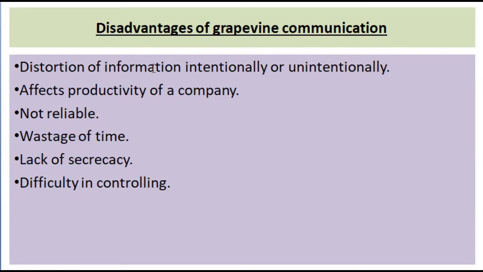So if this communication goes out of control, then definitely these disadvantages are going to be seen quite often, right? And it is going to hamper the growth of the organization, the growth of the individual, as well as their professional outcome. For example, if some kind of misleading information is spread through this grapevine mode, then it is out of control. One person is going to tell another person, then another person. In this way the wrong or misleading information is going to spread. So in this manner we can say that it is very difficult to control, right?